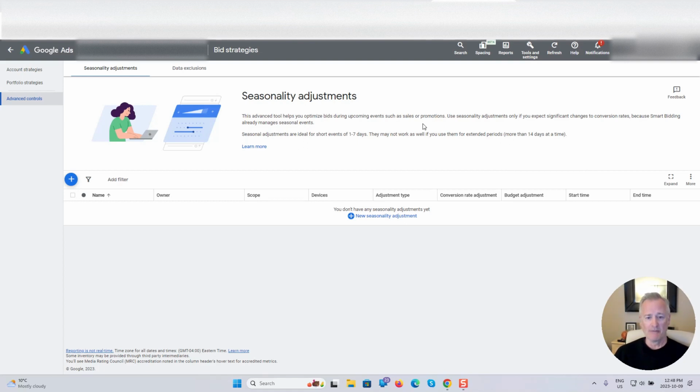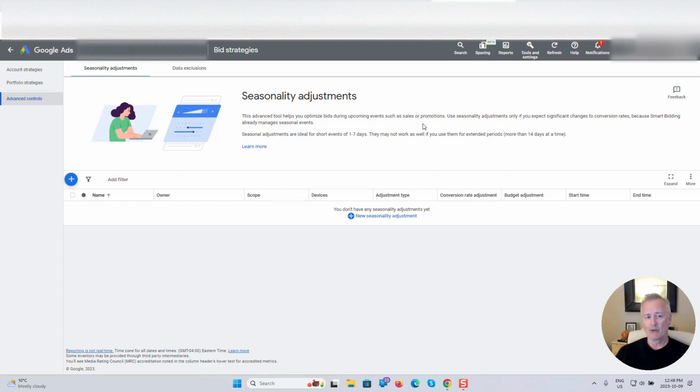So keep that in mind. But those adjustments tend to be minor, especially if your spending is already close to your max budget and you don't have cap room left over. Google can't really do much because it has to adhere to your budgetary constraints.